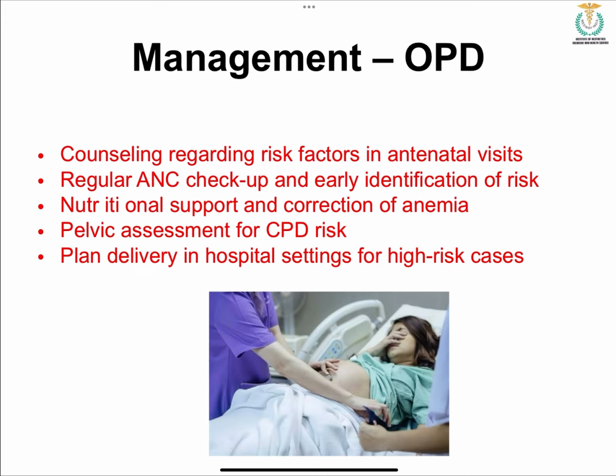And next is to optimize maternal health. Treat the anemia, correct the malnutrition, and manage glucose. Good antenatal counseling reduces anxiety and improves maternal cooperation in labor. So always remember the 4 P's: the psych, that is the severe anxiety about the labor in the mother, so it is very helpful to give good antenatal counseling during the antenatal care checkup. Next is the external cephalic version, that is ECV, for term breech if indicated, done in antenatal care under ultrasound and after counseling.